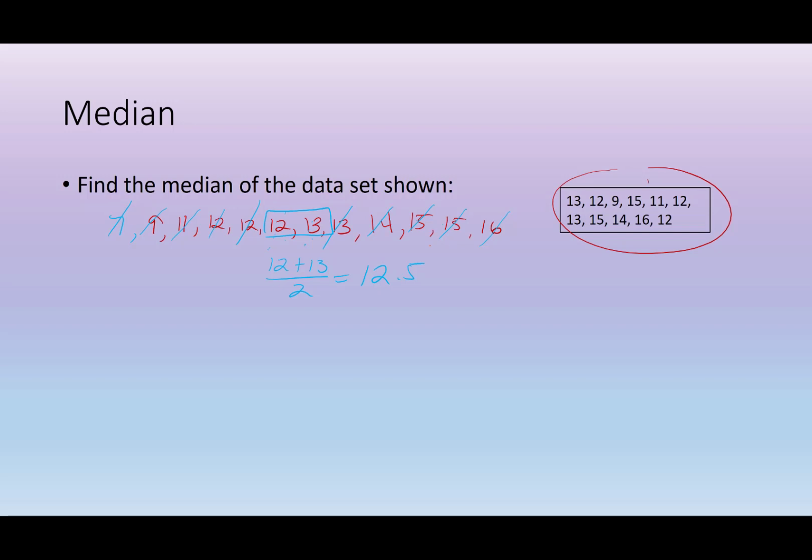If you have an odd number of data values in your data set, it would be like what we had the first time where we just ended up with the 13. Okay, so with the median, make sure though that you always do them in numeric order. You can't just come over to your list and start crossing them off because you might not get to the right value. So in that case, we ended up with 12.